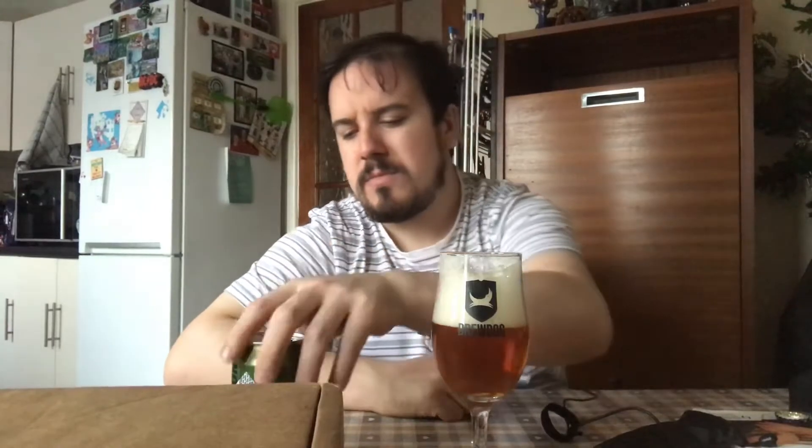The head's not going down quickly - it might be the way I poured it. That is a bit more savory than the Hazy Jane. I don't know if it's masking the fact that it's only three point eight percent, but it reminds me of the bite you get from non-alcoholic beer. It might be because there's less alcohol in it, but there's a kind of bite to it that's reminiscent of non-alcoholic beer - I'm not saying it doesn't taste like it's got alcohol in it.